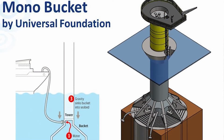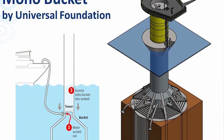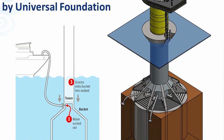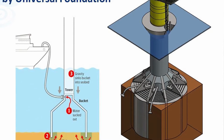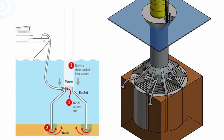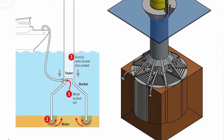Okay. And you mentioned the foundations earlier. I hear that they're going to be quite unique. Can you tell us a little bit about them? Yeah, the foundations are known as a suction bucket. Basically they are a technology developed in the oil and gas industry where you take the upside down container, put it on the seabed, suck the water out, and then it pulls the foundation into the soil and captures the soil and makes that part of the foundation.